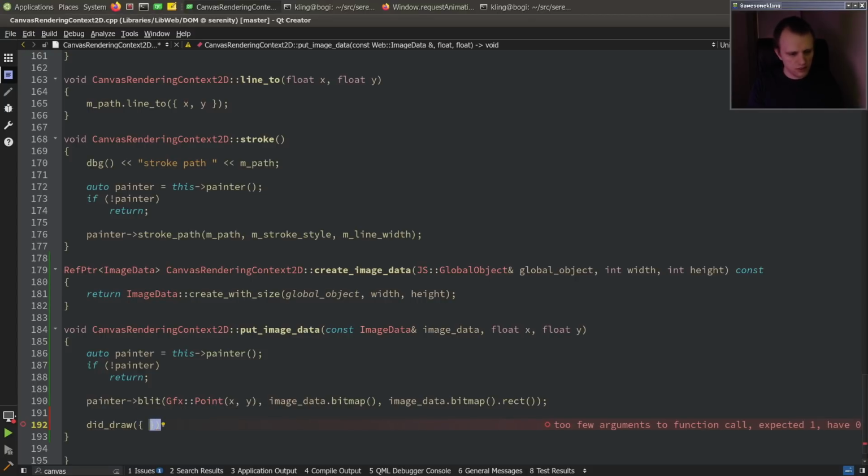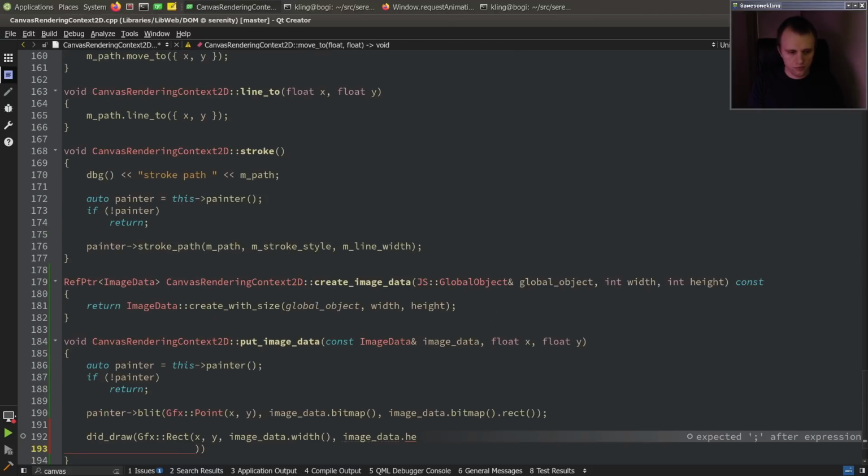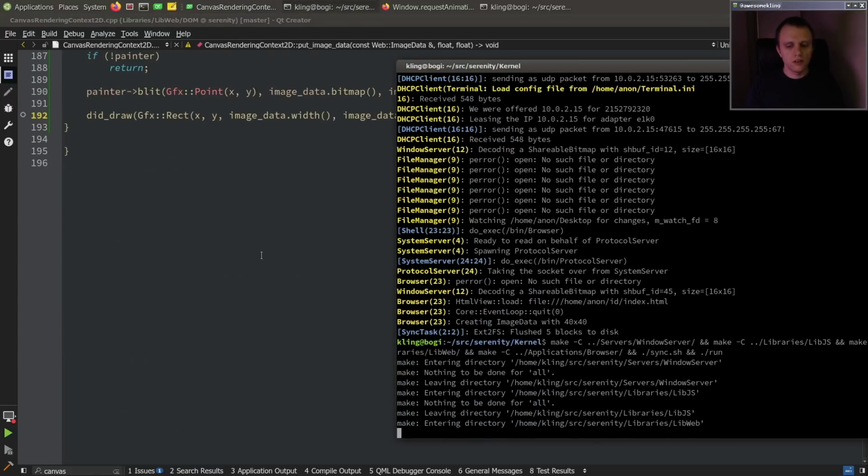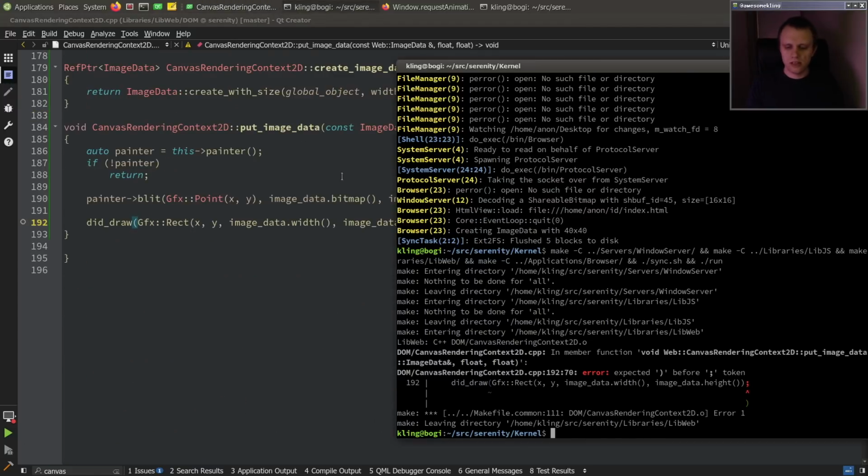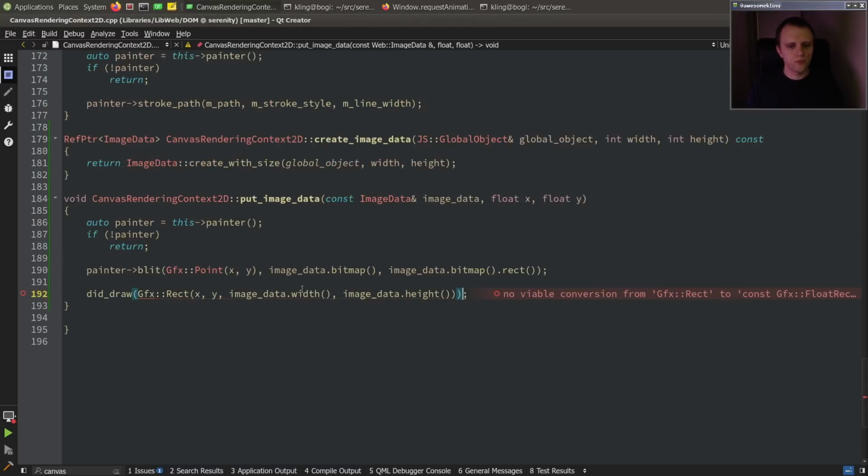Here, we have to say did draw. And the rect is in graphics rect: x, y, image data width, image data height. Oops. So this will invalidate the... Wait, what am I doing wrong here?